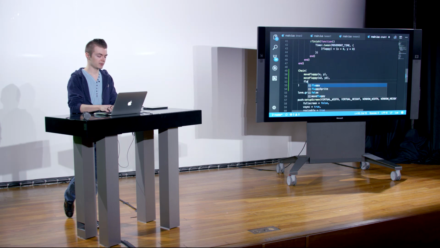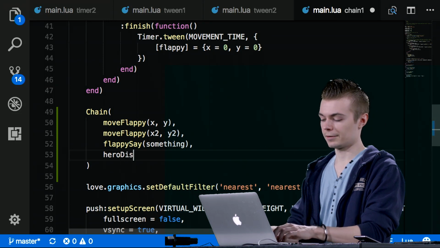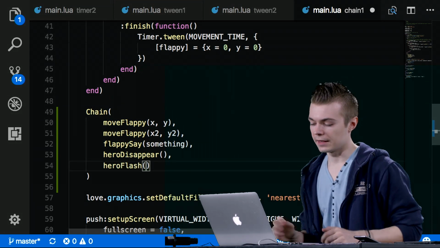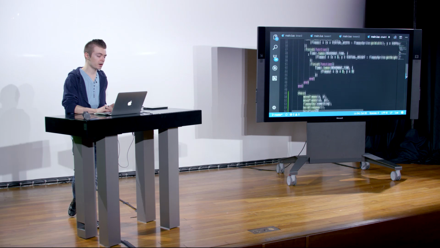But if we wanted Flappy to say something, and hero to disappear and then hero flash, it's a little bit trickier to do stuff like that. But yes, I agree. There are ways of modeling this.